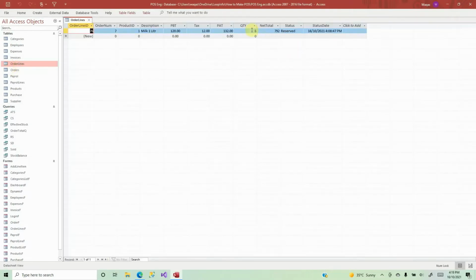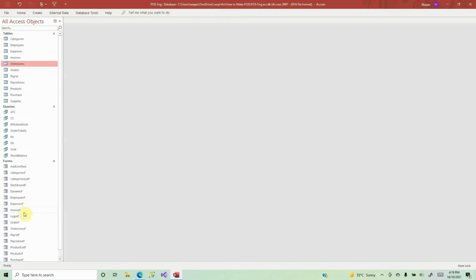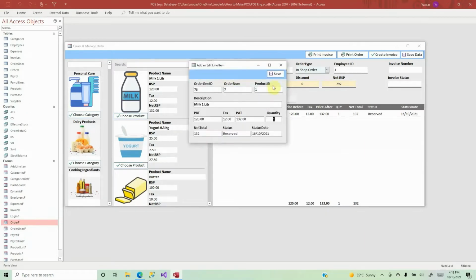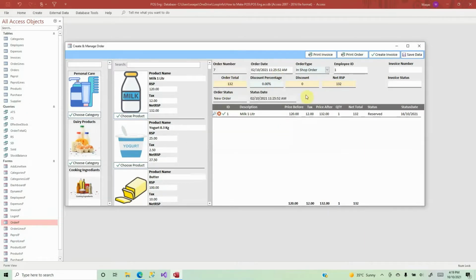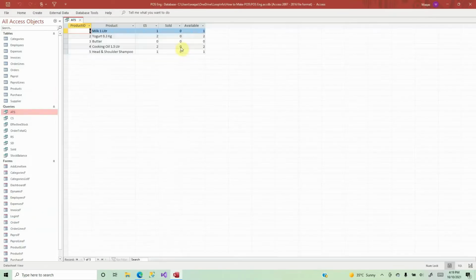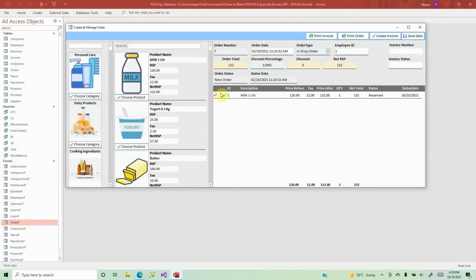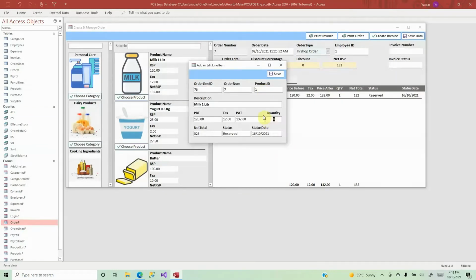So I'll go to the order line, I will correct this. Okay, so I'll make it one quantity, just manually I'm doing it just to demonstrate. So we'll go to the order form, just to correct the prices. So everything is correct now. Now what is the quantity available? Well, we have milk 1 liter, quantity available to be sold is 1. Remember in a previous demonstration I increased the quantity from 1 to 4 and it allowed it to be added. So that was wrong.